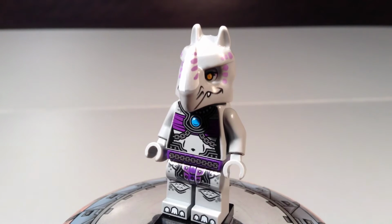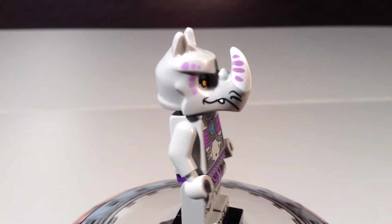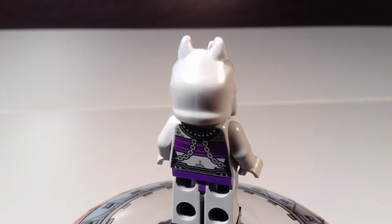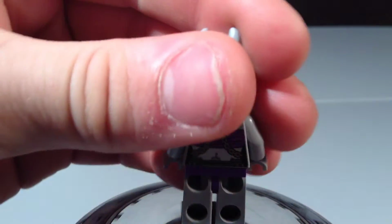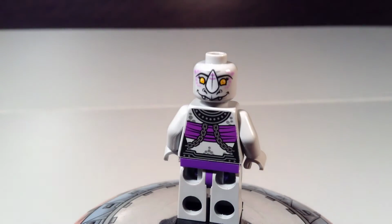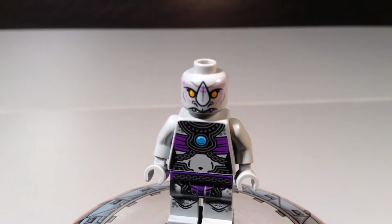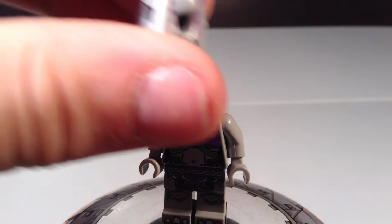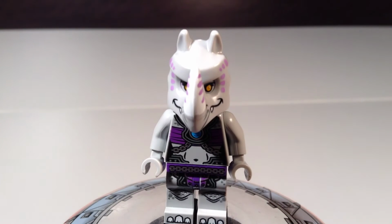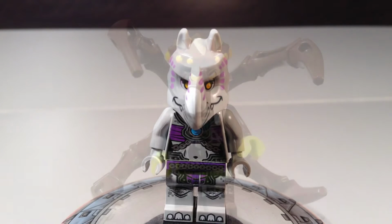Forgot to mention, you can see her head right there. Very weird with the pink and stuff. I'm not really liking it that much. When you turn her around, she gets some very nice back printing. You can see right there. And then you can take off her hat mold right there, and you can see her little happy face right there. And then when you turn it around, she does have an angry face as well, which I had featured on the head before I took the mask off. You can see right there. She still looks happy, though, even though it's a mad face. So, yeah, let's go into our last minifigure.